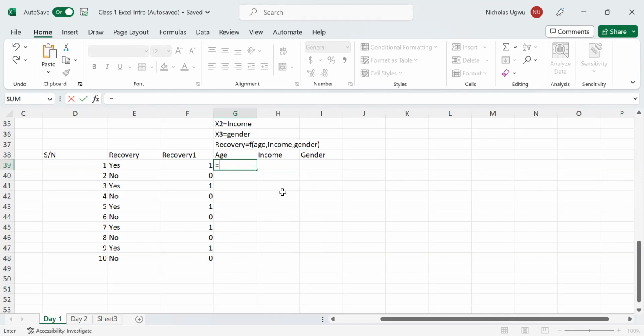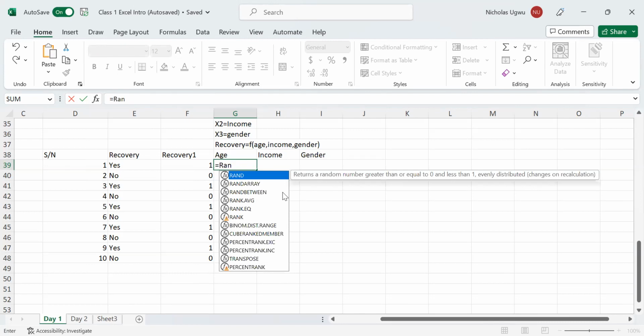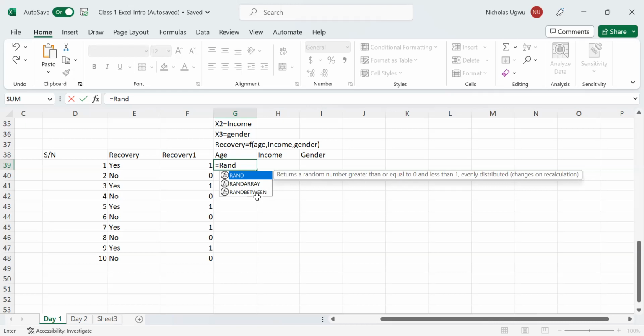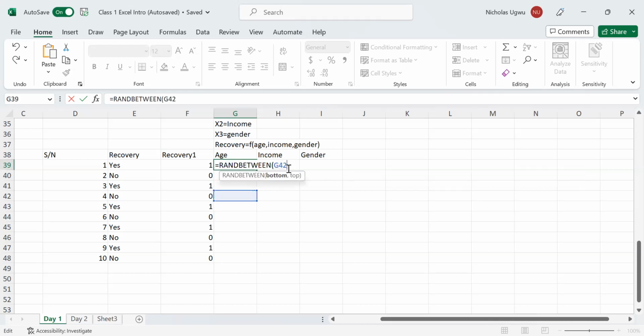We are doing RANDBETWEEN, because what you want is a random number between 25 and 60, right? So type 25, the bottom. Comma. The top is 60. Bracket close.